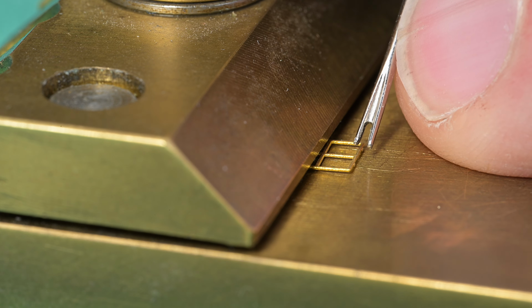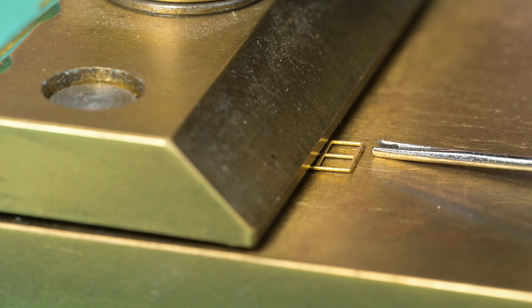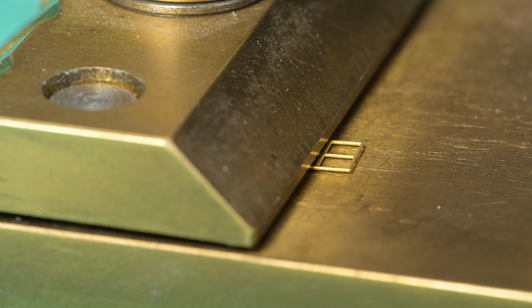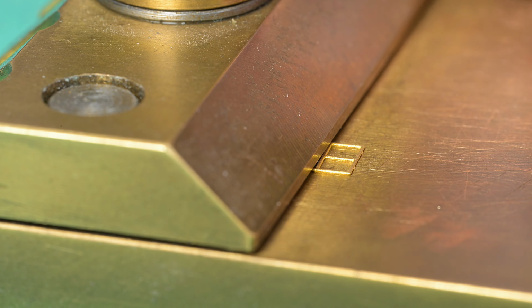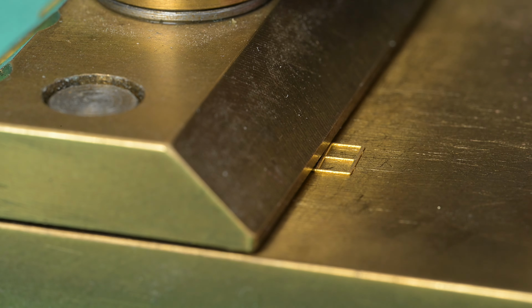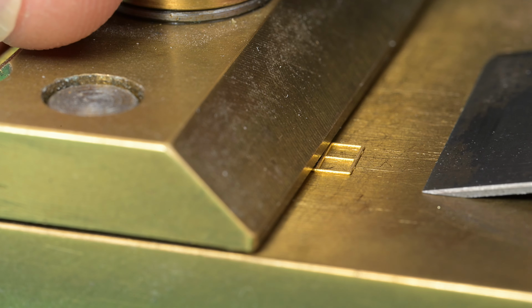This thought came to me just a little while ago: what if I was to take another piece of photo etch that was the same thickness as this and put it over here on this side underneath? Then the breaker bar would come down level, because right now you're probably not going to be able to see it, but it's going to sort of rock to the right there. In fact, it's probably pretty much closed away over here, whereas over here on this end it's open. So it's a thought. I'm just going to try this anyway here. I don't want to press too hard because we're going to end up cutting it off.